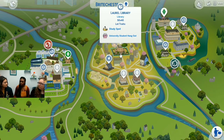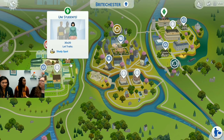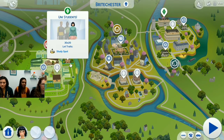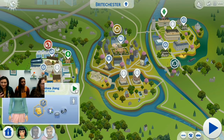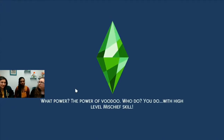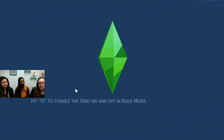I saw a question about if elders could attend university. Yes. Young adults, adults, and elders can all attend university. And teens can just kind of prepare themselves for university. They can do university visits, kind of like when you are getting ready to figure out what school you want to apply to and visit and find out information, like Rebecca said, in the kiosk and kind of just walk around. Yeah, and you might see a few wandering teens going around the universities while you're there.